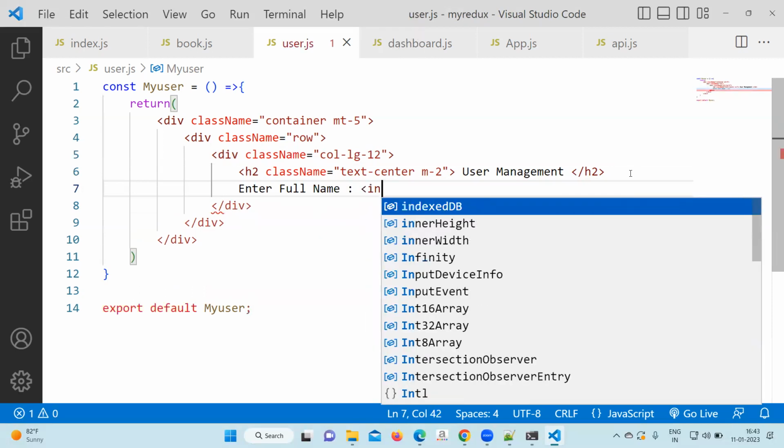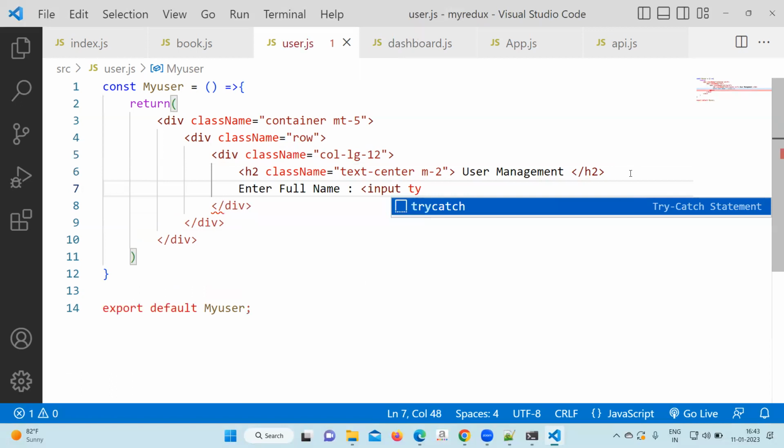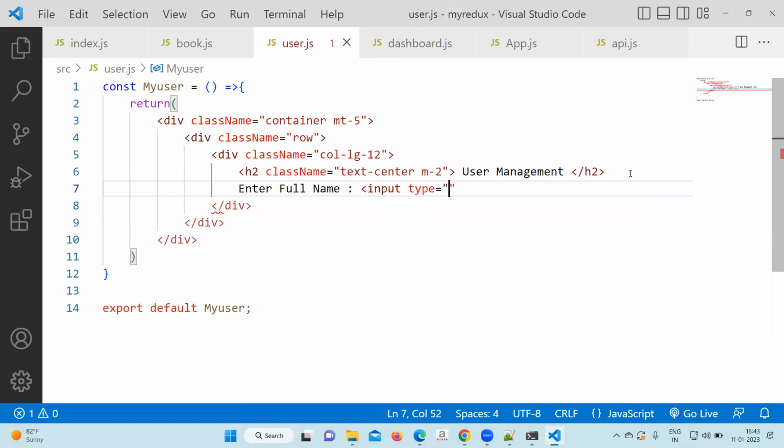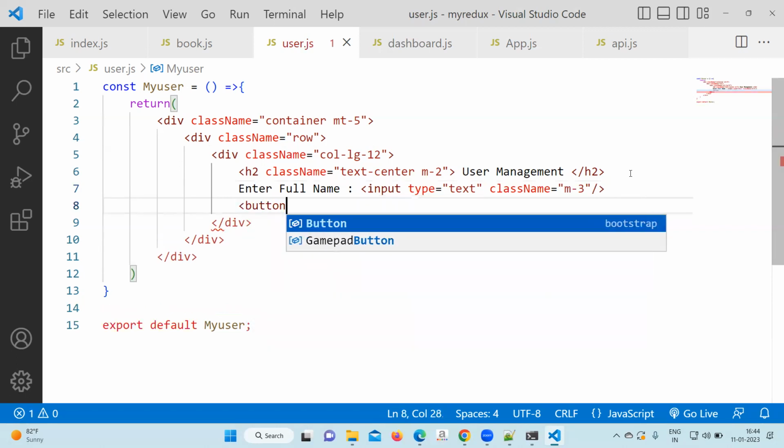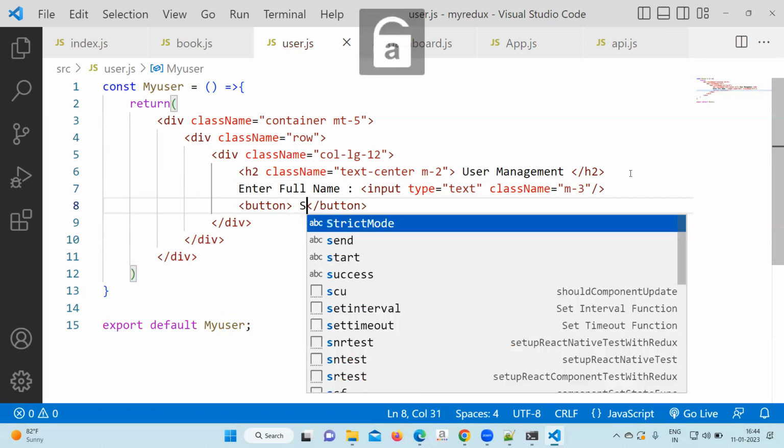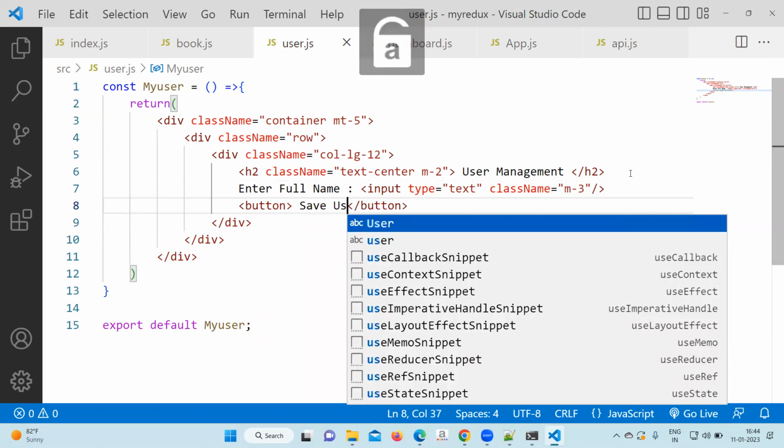Input type equal to text, class name m3. Button, save user.